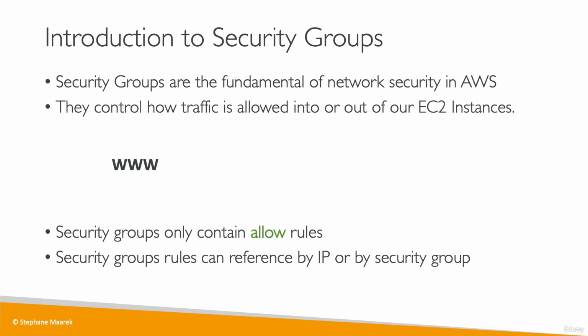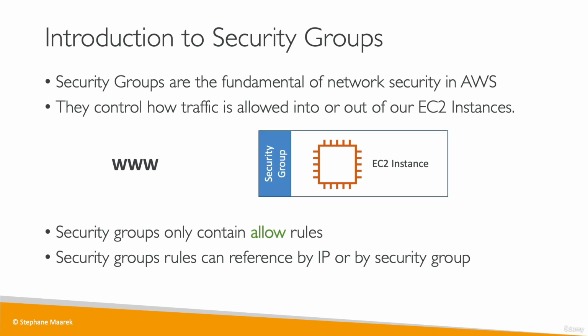We are on our computer, so we are on the public internet, and we're trying to access our EC2 instance from our computer. We are going to create a security group around our EC2 instance, that is the firewall that is around it, and then this security group is going to have rules. And these rules are going to say whether or not some inbound traffic, so from the outside into the EC2 instance, is allowed, and also if the EC2 instance can perform some outbound traffic, so to talk from where it is into the internet.